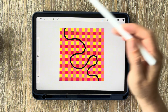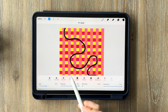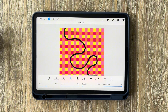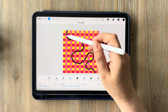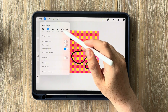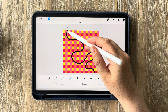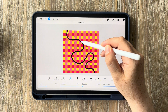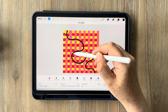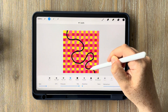Next, use the Liquify feature in the adjustments panel — but first make sure you select your bottom layer. Go up to the wand and select Liquify, then choose the Pinch setting. Set your size to around 39–40%, pressure at max, distortion at zero, and momentum at max. You can also toggle on the brush cursor in Actions > Preferences to see exactly what you're pinching. Then draw very slowly along the black line and you'll see the squares pinching in to meet each other — take it slow or they won't pinch enough.